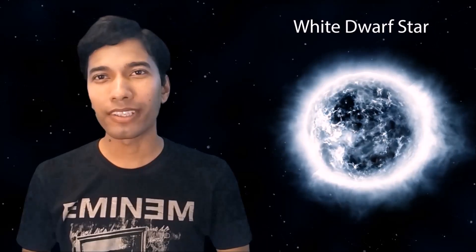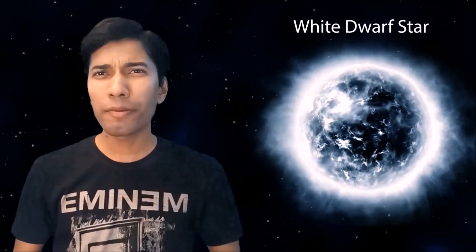Since fusion is no longer providing outward pressure in the star, gravity will contract the star to about the size of Earth. The star will become extremely hot, and hot matter glows. This is a white dwarf. The white dwarf will then slowly cool down. It will take billions to trillions of years before it cools down to ambient temperature and becomes a black ball of cold matter. This is known as a black dwarf.